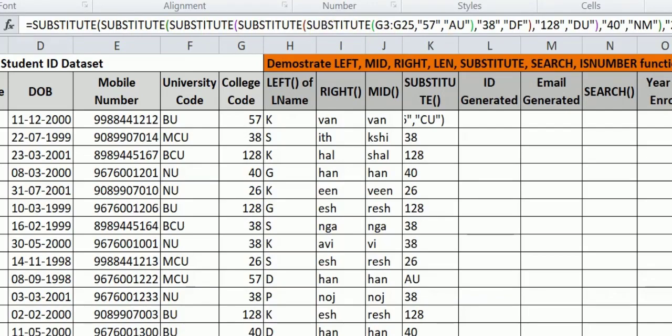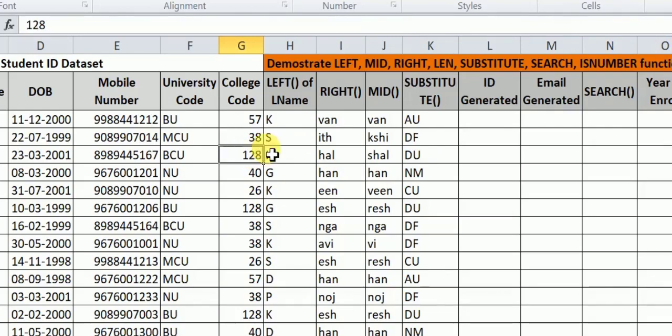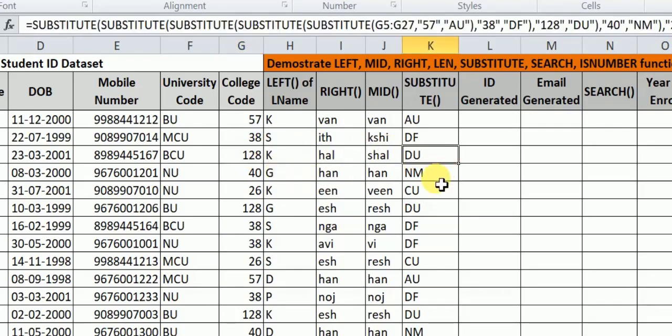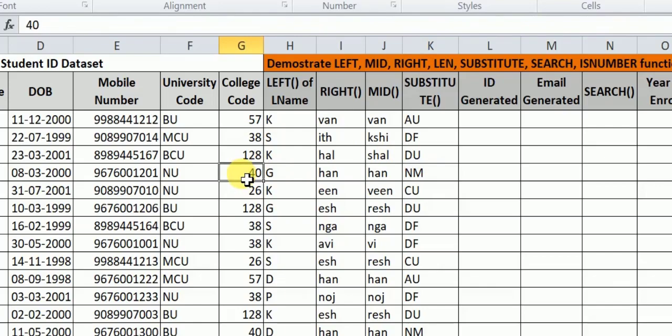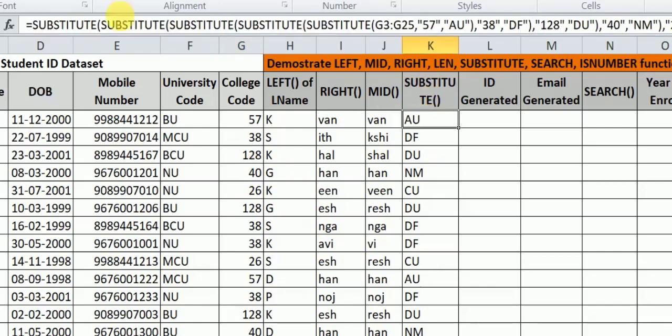So after typing the functions, click Ctrl Enter. See, for all different values it has been replaced with the newer values. This nesting is very simple.